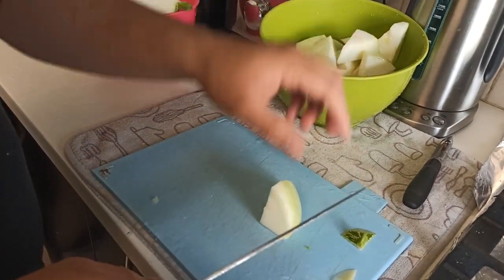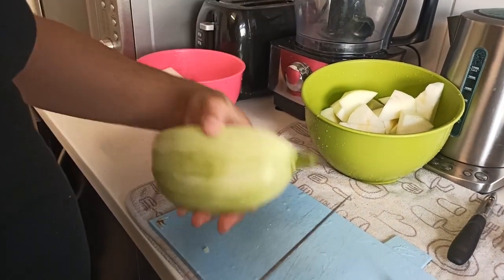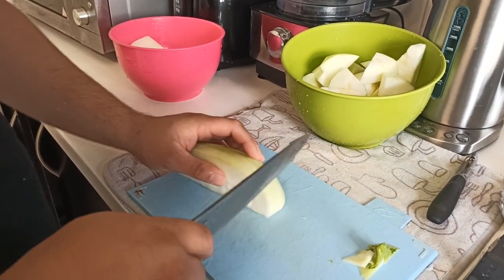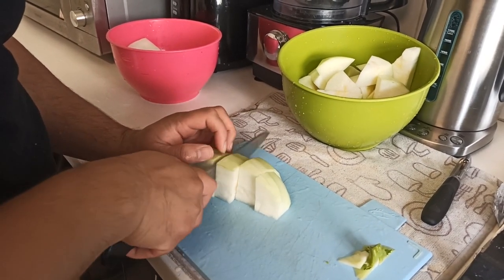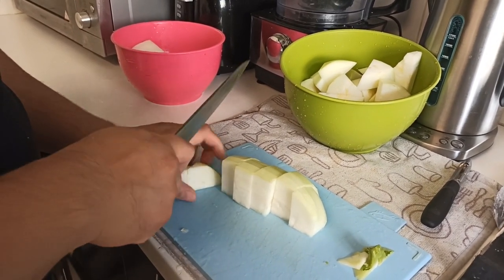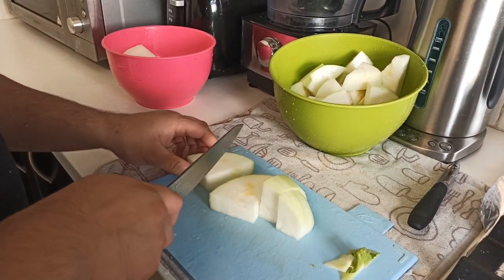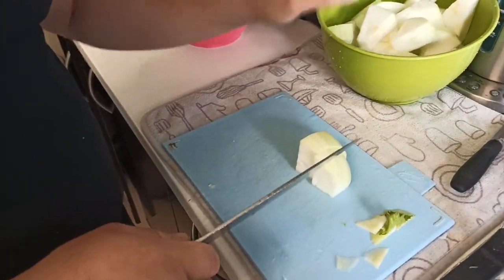See, I've got one that's maturing for seeds, so hopefully I'll be able to save my own seed this year. The last couple of years with this plant, for some reason, we've not been able to get hold of the seeds as easily. But this is a really prolific producer. So if you are struggling with some of the other gourds, this is one that you can very easily grow. It is one that's very generous.